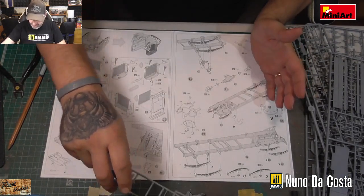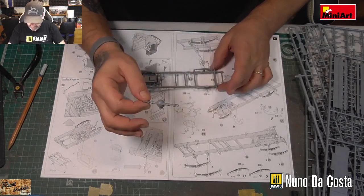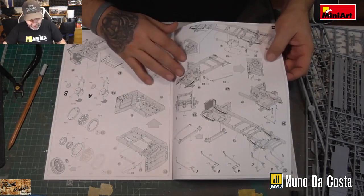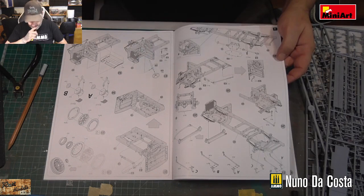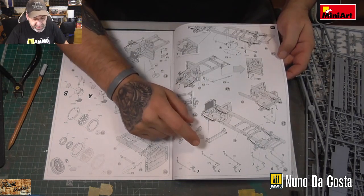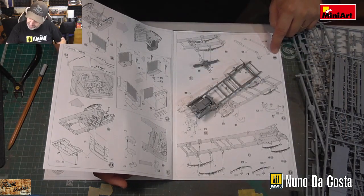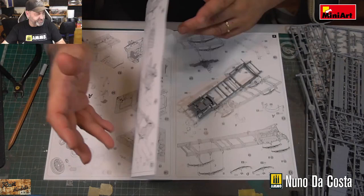the step I have right now is to put this piece right here on the back. Okay, so sometimes when we have some doubts, just go and look further. Oh, you see, I was talking about this piece. Here it is, the piece to be used later. Okay, much later. All right, and the other ones, I think, not these ones. So when they show this, it has a name and a number, the 16, and you just go further and see where it goes. So yeah, I think it's going to be nice.